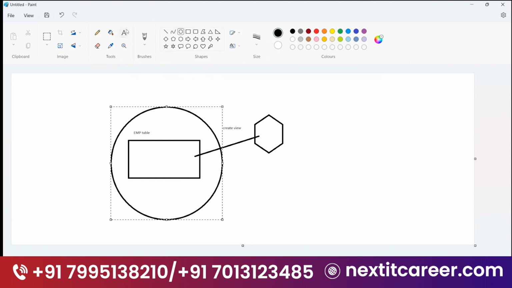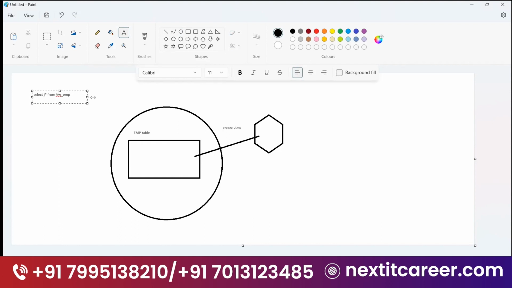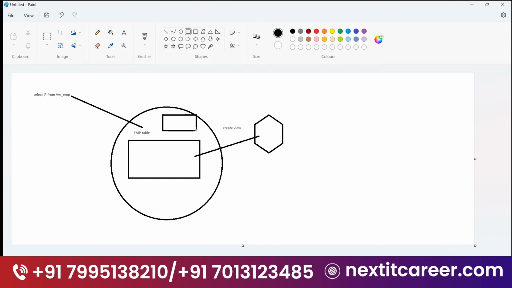When you perform a select star from, suppose, EMP view, the view name will always be like this. Whenever you perform this query, it hits the database, and the database forms a logical structure of this employee table, which is known as a view.